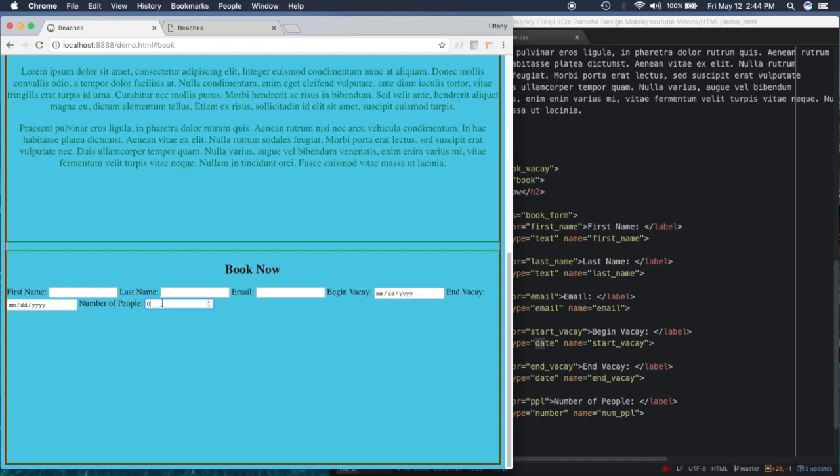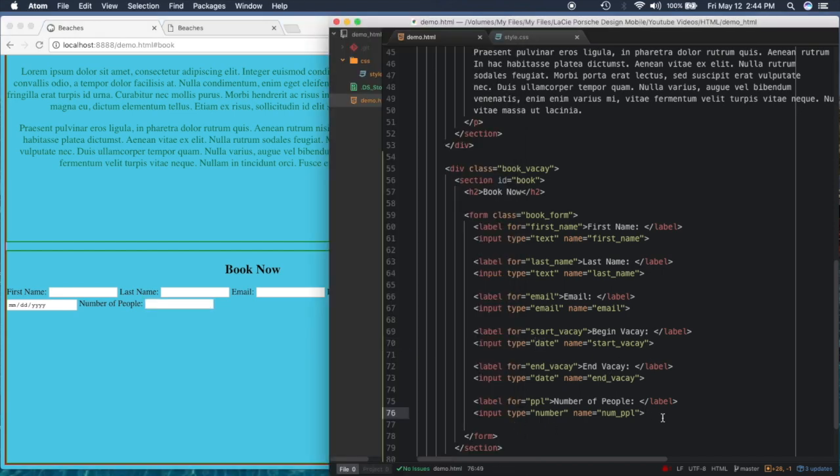And I know I keep talking about that a lot, but we're not doing that, because I want you to have the bare basics of a website down. We could validate the form at a later date. So right now, this is what we've got, but we're missing a submit button.